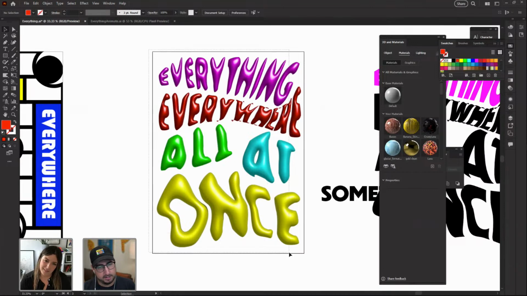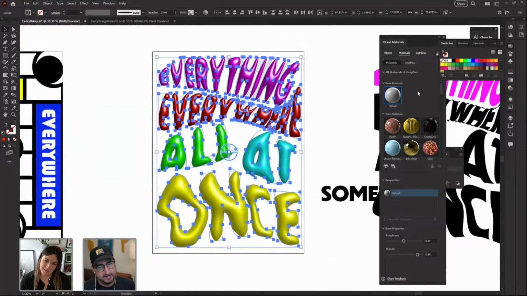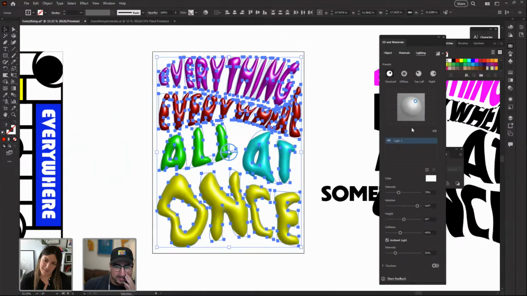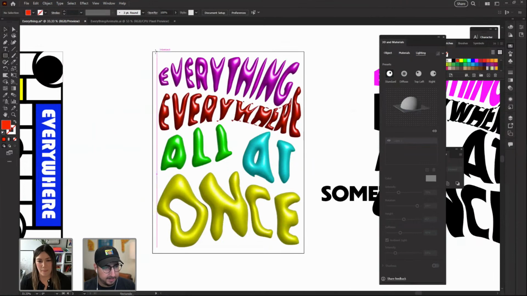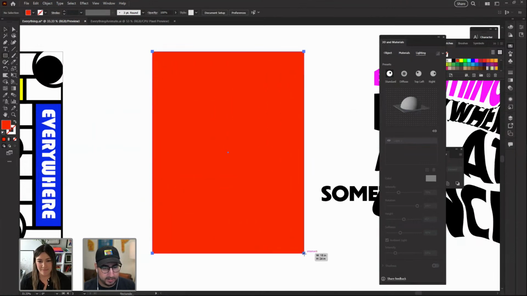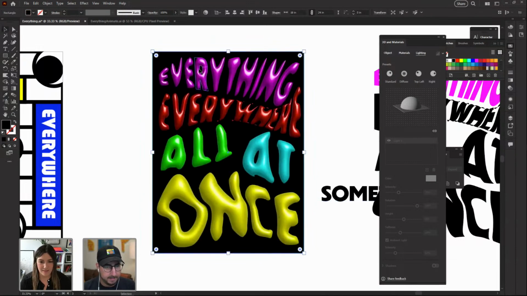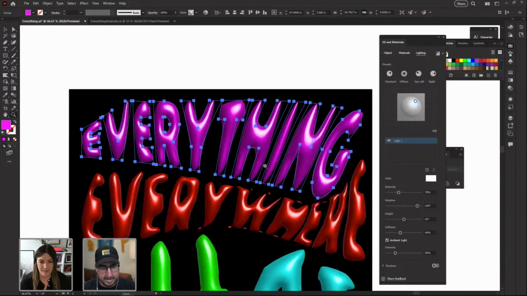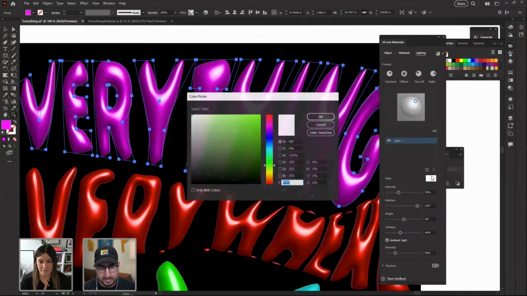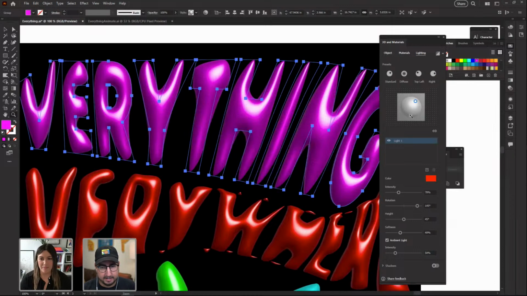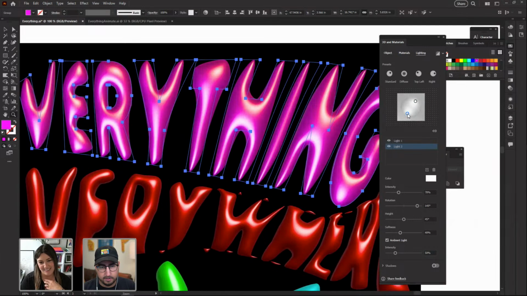I could add some shadow. I'm going to regret this the second that I click on it. Oh, actually, what we can do is I'm going to put this on black, and then we can actually change the lighting here in Illustrator, which is really cool. So let's put this on black. And then I can come in and grab this and add more light. This light, I maybe want to be red instead of white. I can click and it will make that light red. And then let's add another one. And that red light is going to be now maybe a green light.